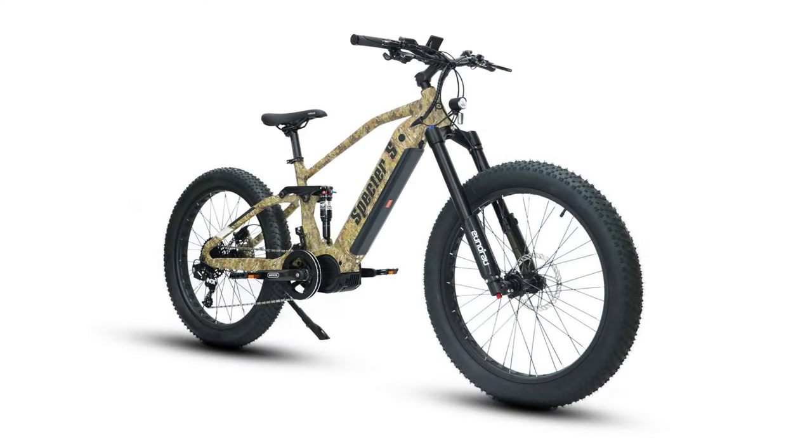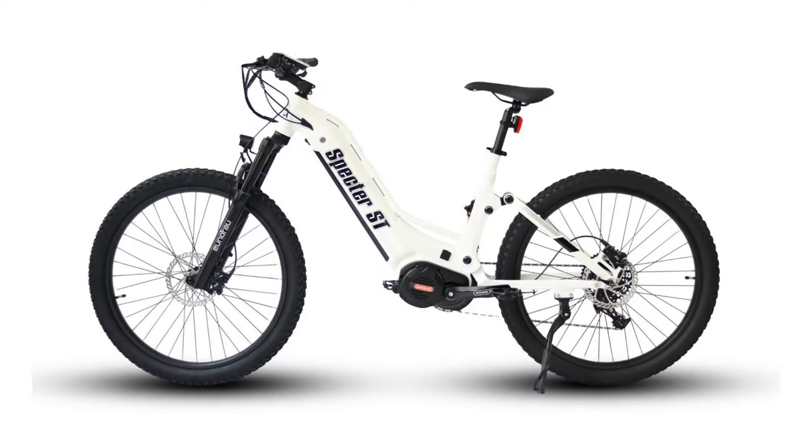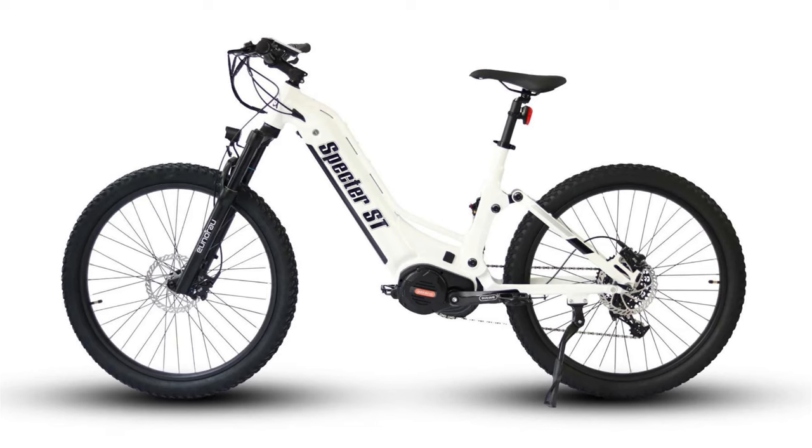There's one last thing I need to mention. You may be looking at this and thinking it's got two different frame sizes and a few different colors — from camo to army green to straight black — plus battery options. But there's one thing missing: what if you need something that's a little bit easier to get on? Uniro has taken this bike one step further. There is the Spectre ST, standing for step-through — a full suspension step-through version of this bike. The one limitation is that it comes with the mountain bike tires, and the fat tires are not currently an option.